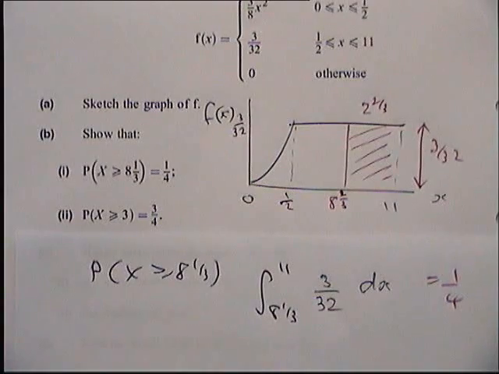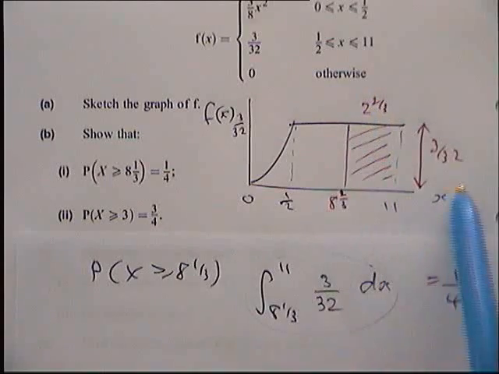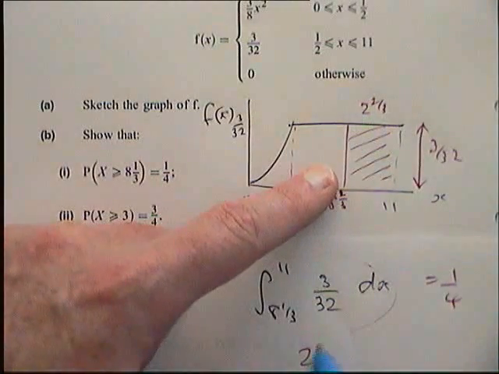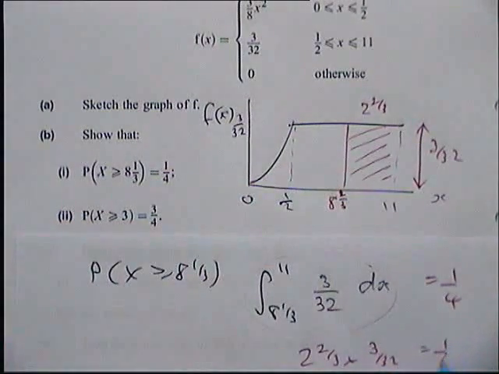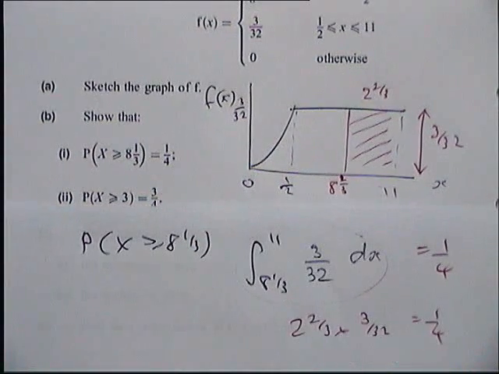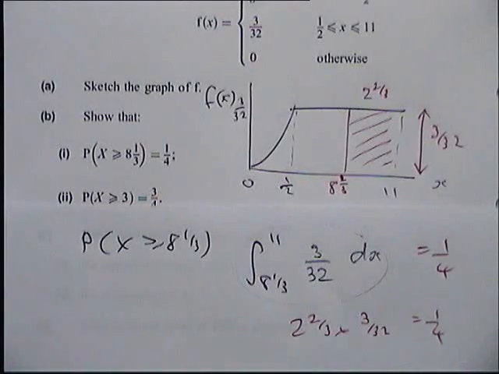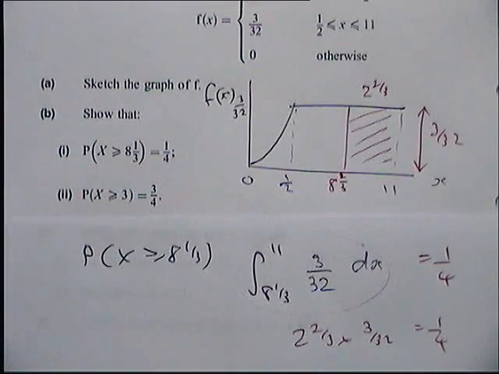But they will want to see either that integral written down or that calculation written down, which is the 2 and 2/3 times by 3 over 32. One of those has to be written down. And for that there are 2 marks, whichever way you do it. You can split them how you like. 2 marks for that bit there for part 1.